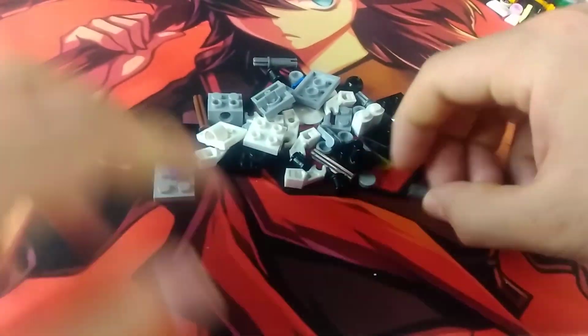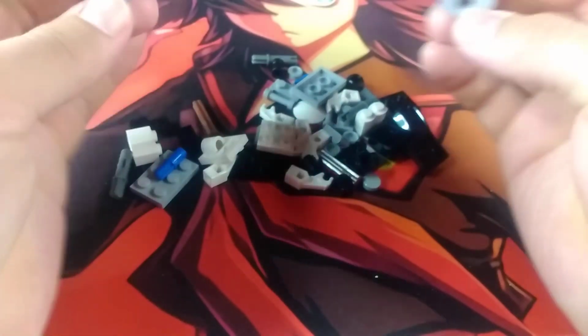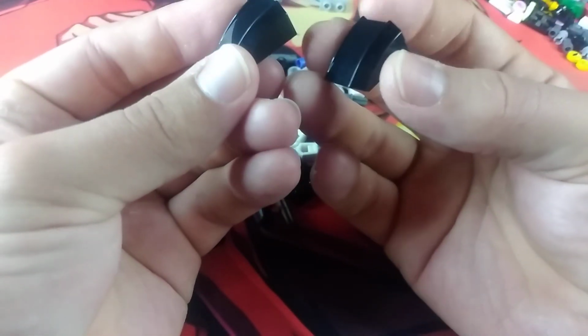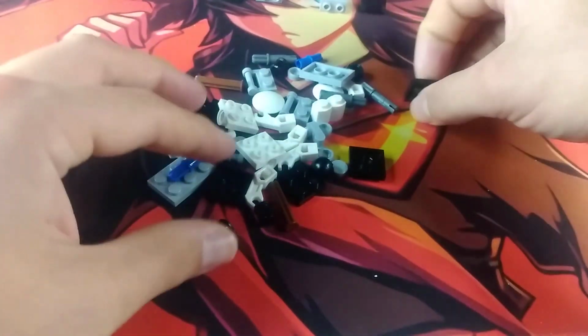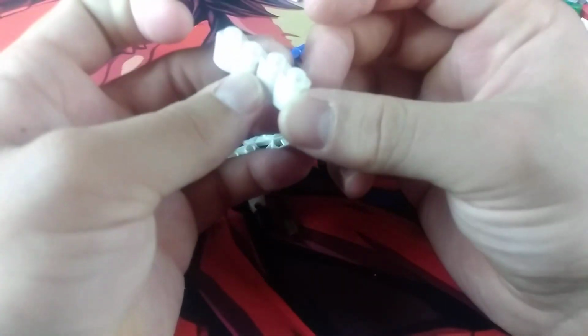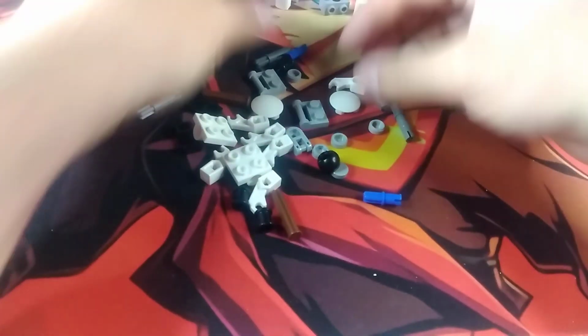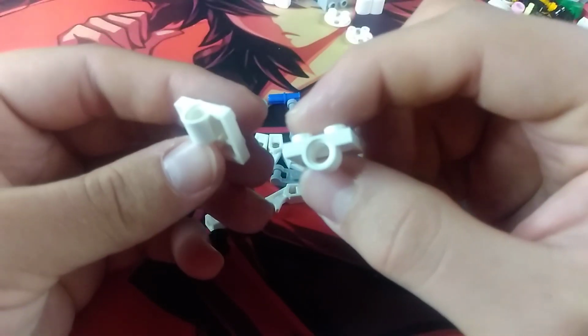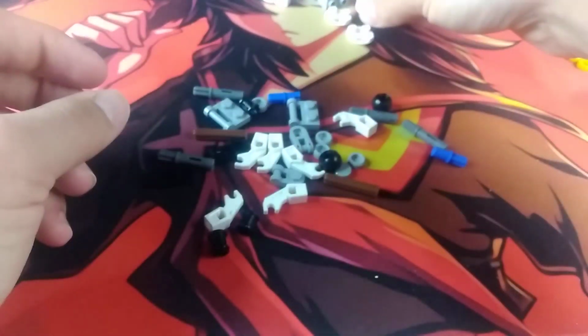Let's see, what else do we have here? We also got some small Technic pieces. We do get a couple of these pieces in light gray. Very nice. We also get a couple of these sort of textured brick pieces in black. Cool. We do get four of these 2x2s in black. A couple 2x3s in light gray. Got a couple of these sort of log textured pieces in white, two of those. Also got a couple of these boat pieces. Got a couple of these Technic adaptable system pieces in white, two of those.